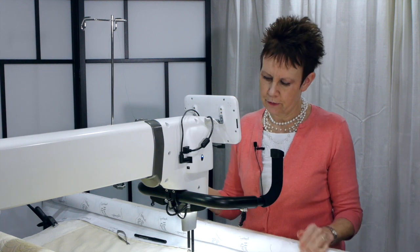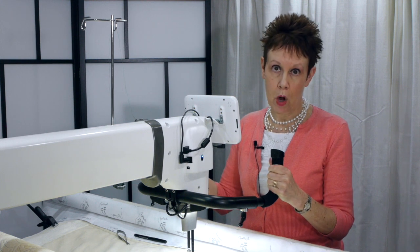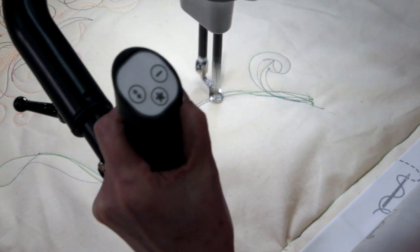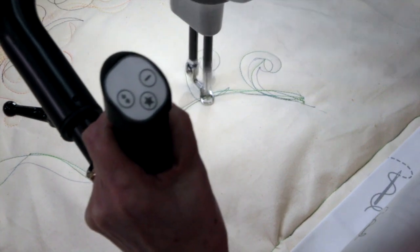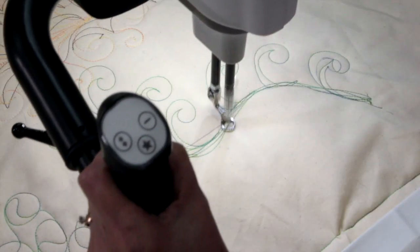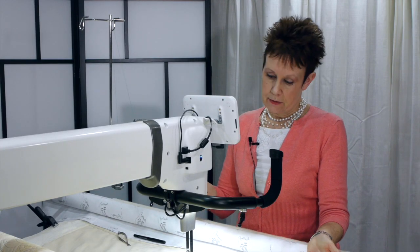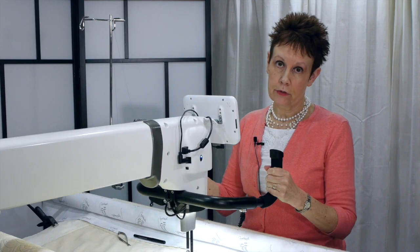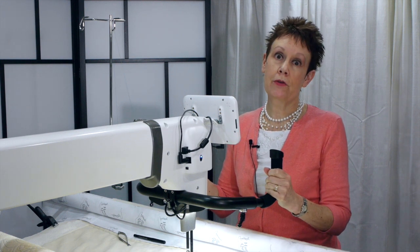Okay, there's my first feather. It's off from what I drew - that's okay too. You can vary the size of these or try to keep them all the same, whatever you want to do. So I've done feathers on one side. They're kind of different sizes and stuff. They don't look like normal feathers, but that's okay - they will look better by the time we're done. Let's start and fill in the other side. Keep in mind one side will be easier to do than the other side - it seems to be that way for everybody.